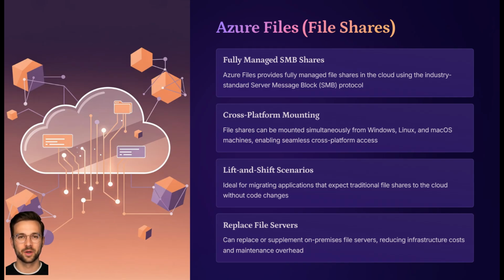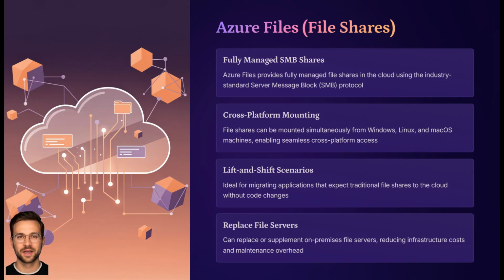Azure Files is useful when you need to lift and shift existing applications that expect a file share, but you do not want to maintain your own file server virtual machines. Typical use cases for Azure File shares include shared configuration files and application data, centralized file storage from multiple VMs or on-premises servers, replacing on-premises file servers with a managed cloud solution. You can mount Azure File shares from VMs in Azure, and also from on-premises systems using VPN or ExpressRoute, or the Azure File Sync service.